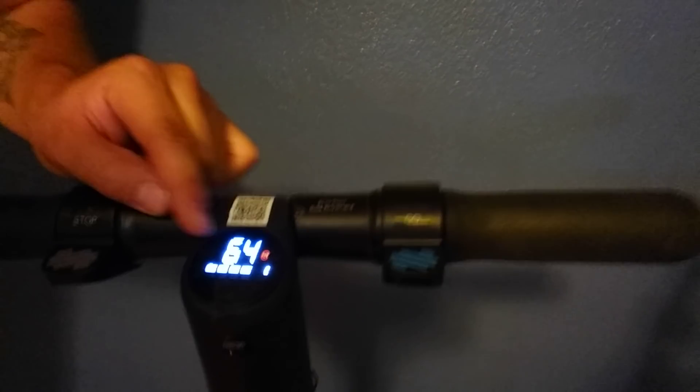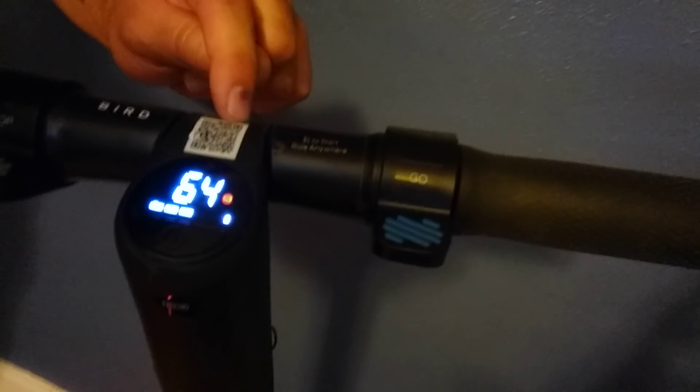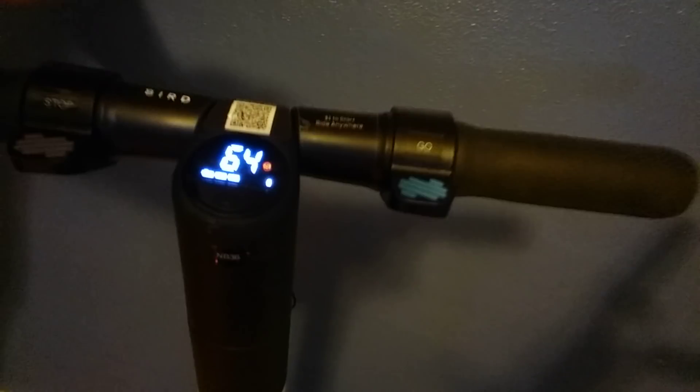I also wanted to talk about one thing — I really, really am not a fan of the new Birds that just came out. They're made by the Segway company. I love that they have the charge amount displayed, but the way they feel, it's like cheap. The way they ride is also not so great. And the scanner is a much smaller tag, so it's harder to scan and the way it's angled, it takes double the time to scan these new ones than an older one. So that's a pain. And when you're out in the dark at night scanning these things and you're just flashing a light, it just looks weird. But they do seem to charge faster, so maybe they don't have as long of a battery life.